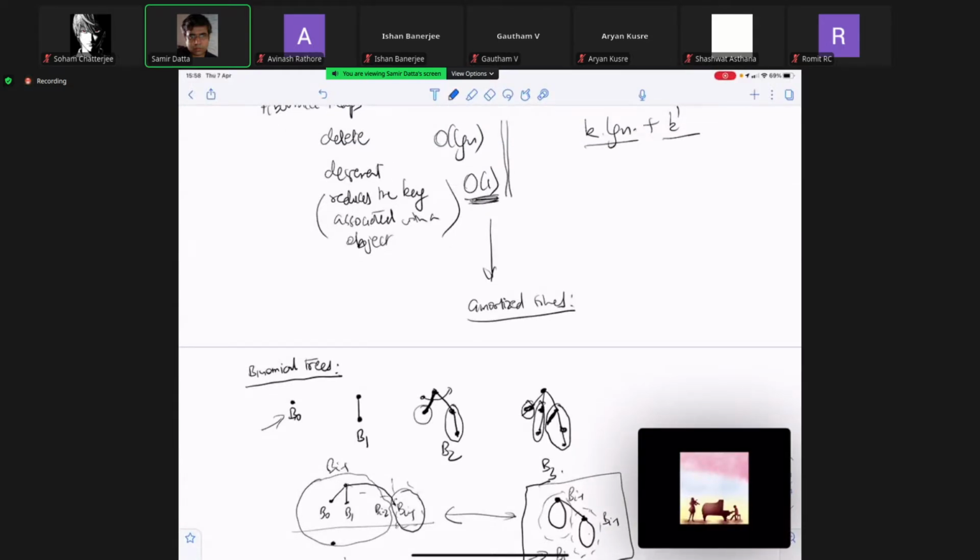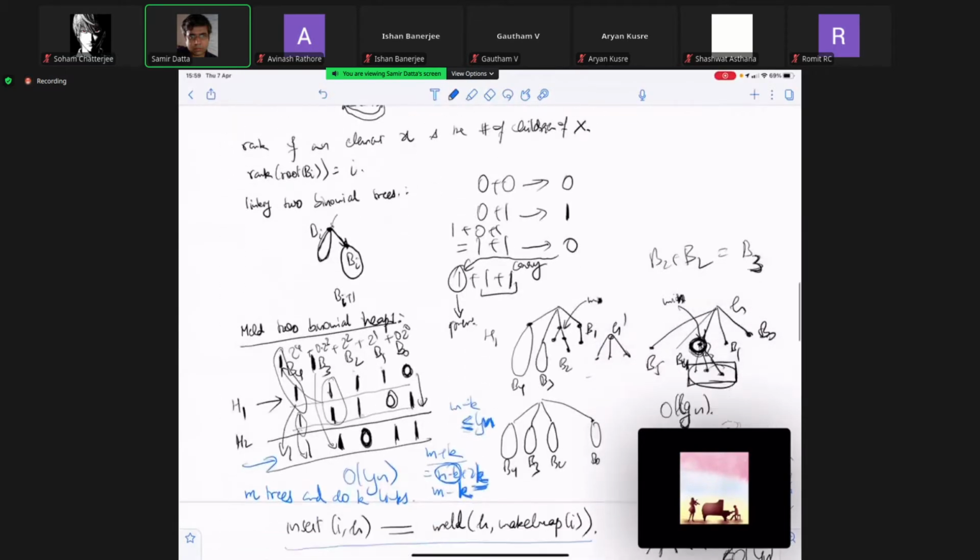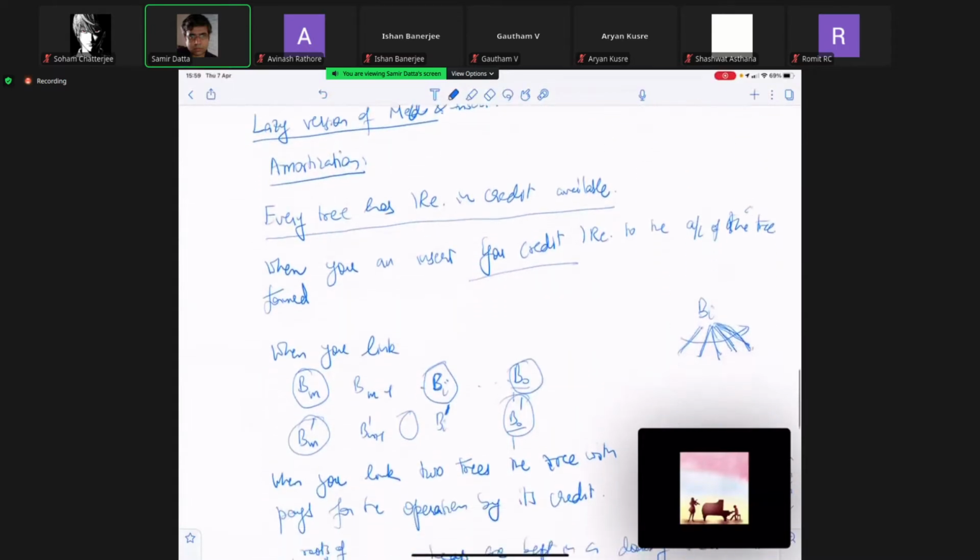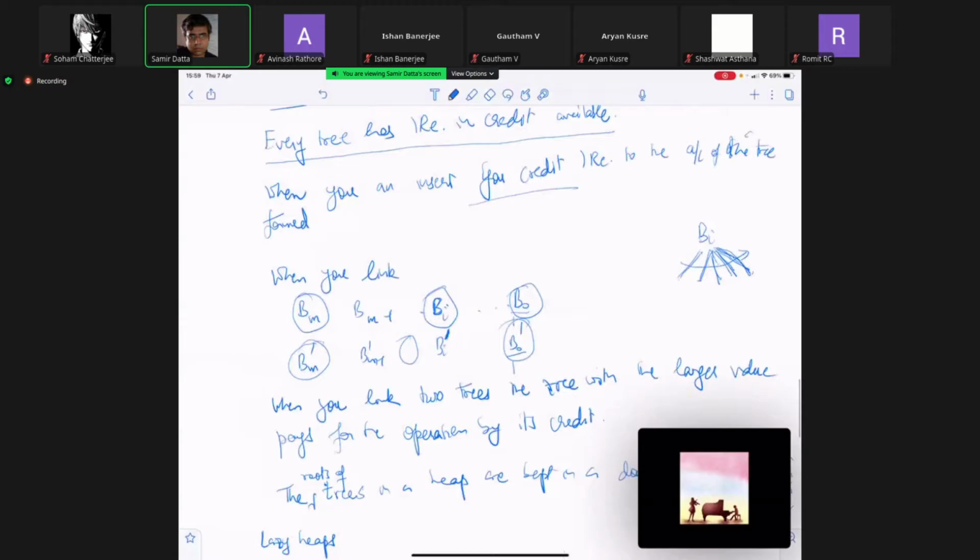So instead of doing this linking and everything, this binary summation at every step, what we do is we do not do it until we need to do it exactly.